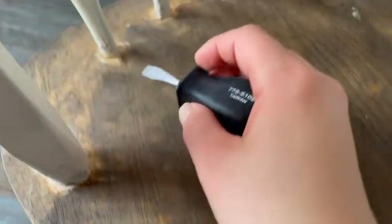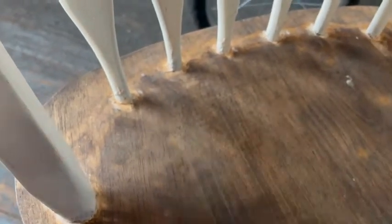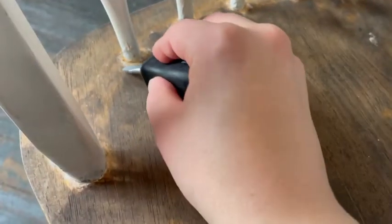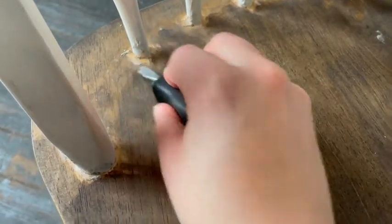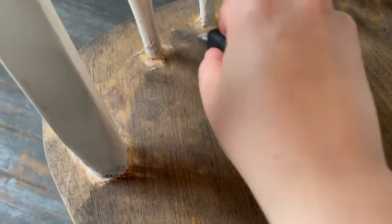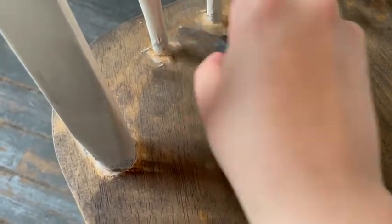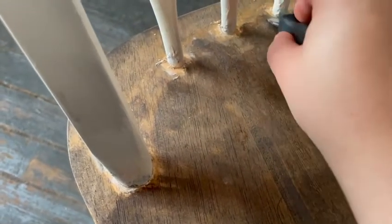Okay, so I brought them out on the porch, and I don't know for sure what this is gonna do, but hopefully my camera will focus. I'm just going to use this to try and get some of the excess stripper off, and honestly you can see that under that it's still the oak color. I'm not gonna worry about it.